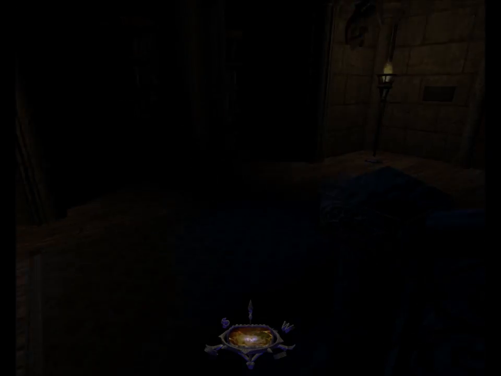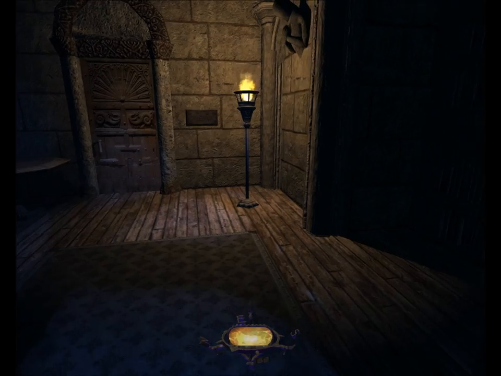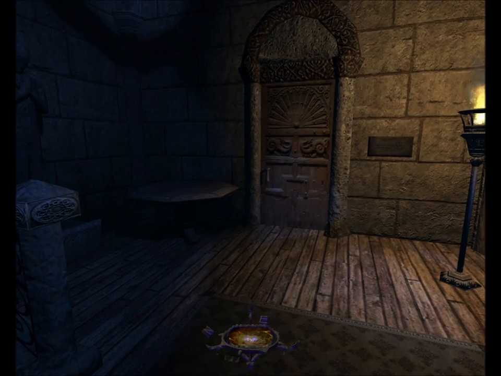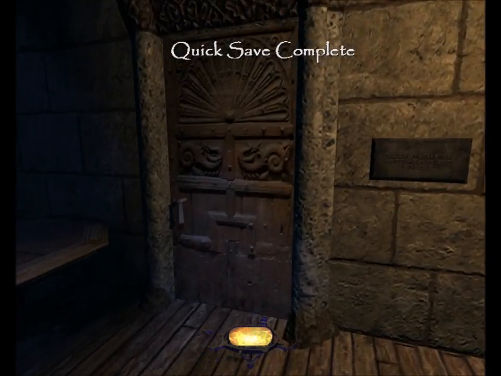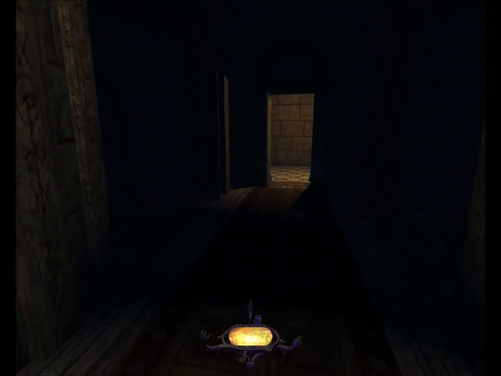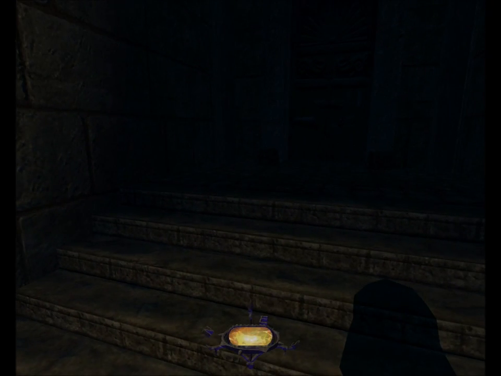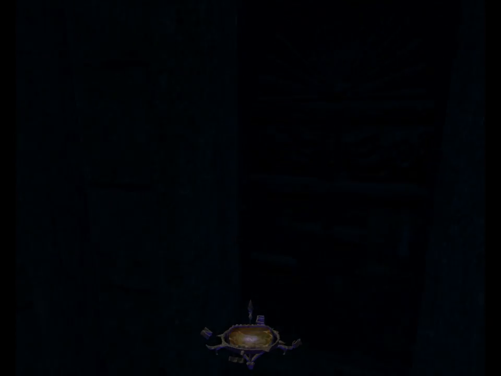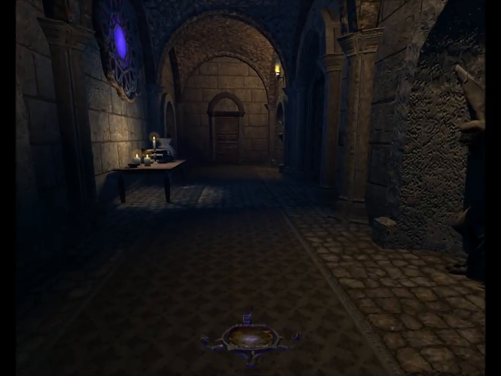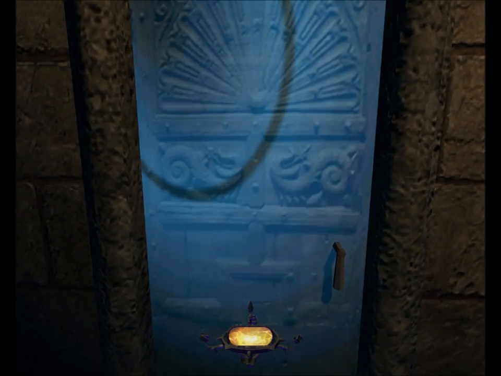So, here's what you need to know. At the outset, the lower library is empty. There's no one in here, and it won't populate until you trigger certain objectives. So, it should be obvious that the sensible thing to do is clear the place out before we trigger those objectives. So, I'm going to head to the exit room first.